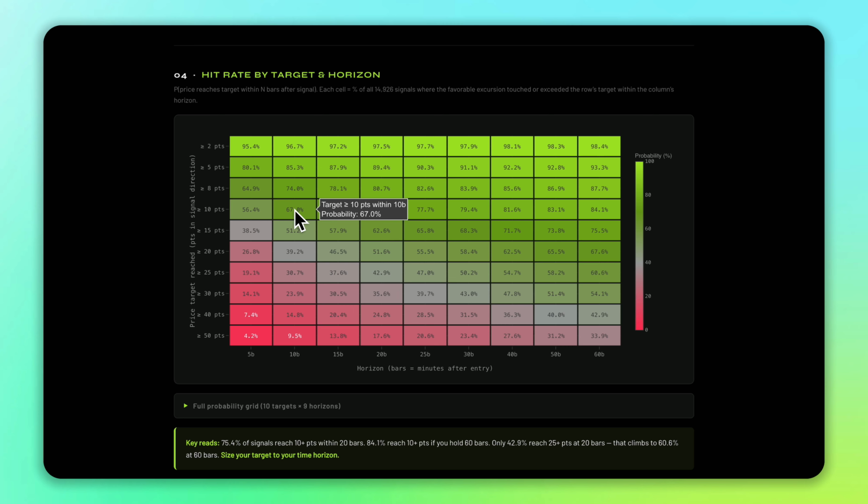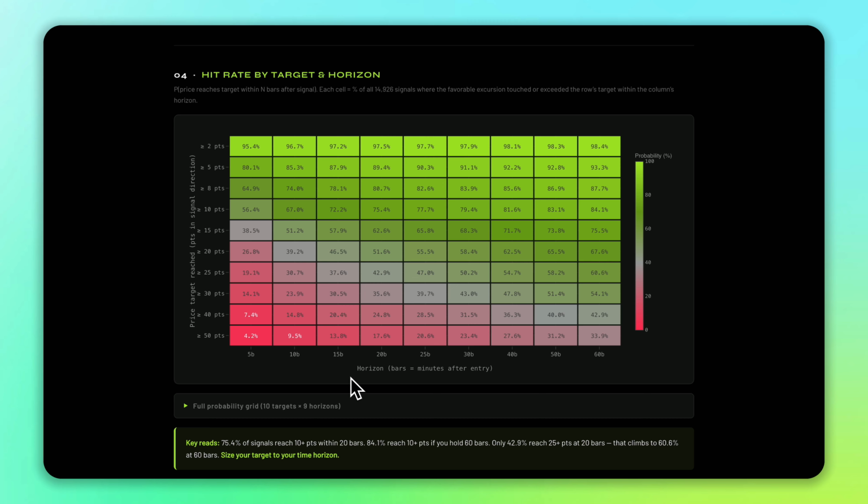Now, if you go to 10 bars, 8 points happens 74% of the time. So 67% of the time you'll get 10 points, which is kind of cool. If you want to wait 15 bars, you'll get 8 points almost 80% of the time. 5 points 87% of the time. So if you want to just kind of hang out for that. But it's just kind of an interesting gauge of what you could expect for price movement within the time periods and the distance. Again, this is looking at everything in aggregate.